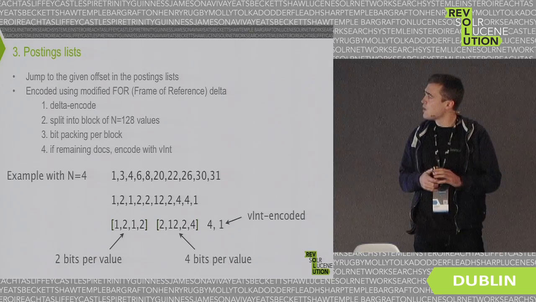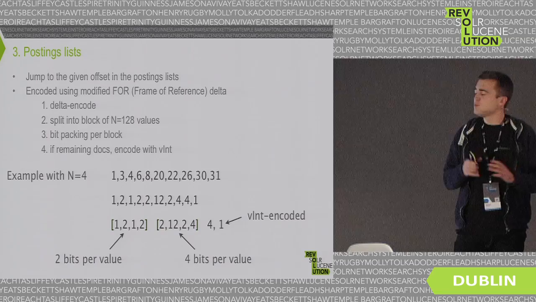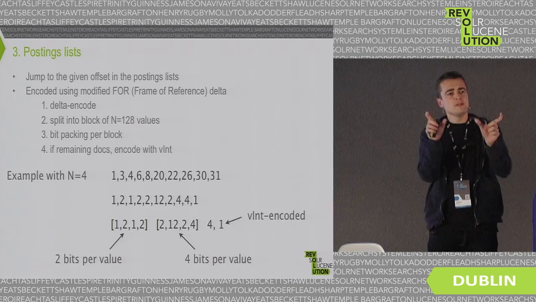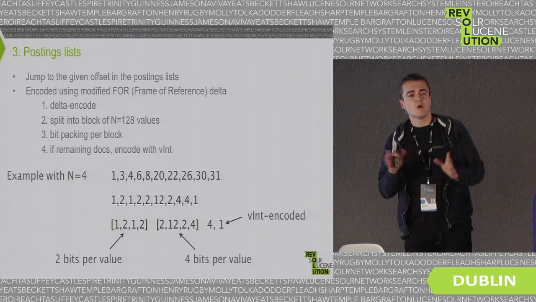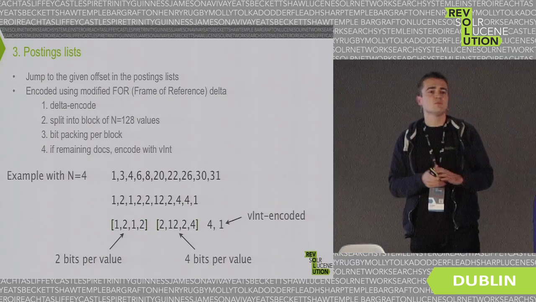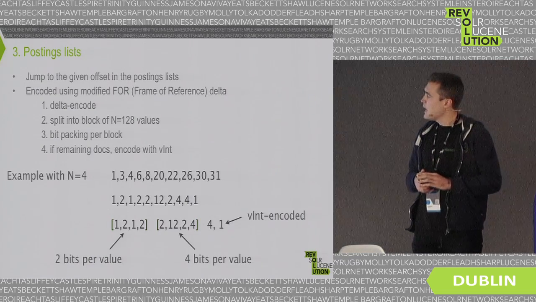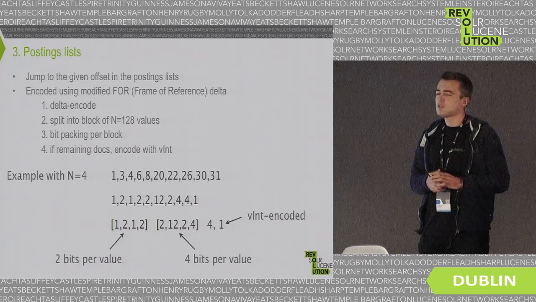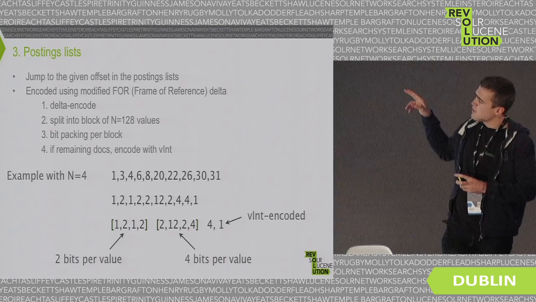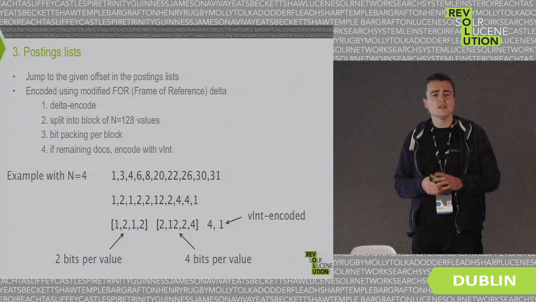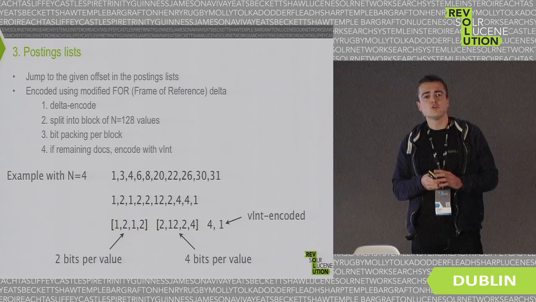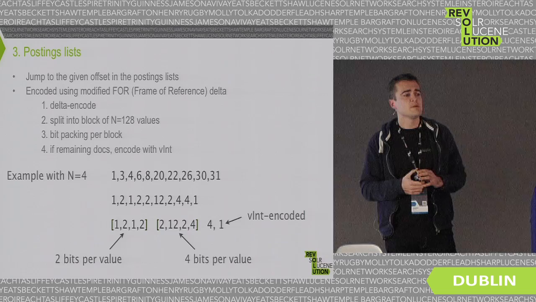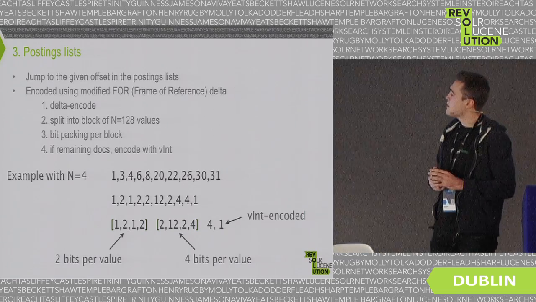The 4 stands for frame of reference. And the way to encode data with P4 delta is, first, you need to delta encode your values. Then you are going to split your values into fixed size blocks, but in Lucene practice we are using 128. And then we are going to compute the number of bits which are required per delta in order to store the block. Finally, the number of doc IDs that we are storing in the posting list is not necessarily a multiple of 128. So what we do is that we keep the last values in the end and we store them using variable int encoding.